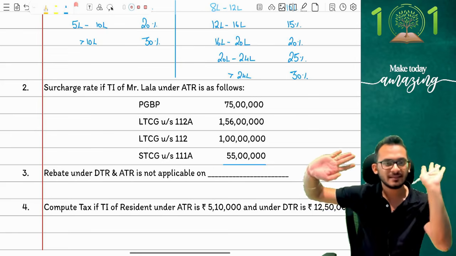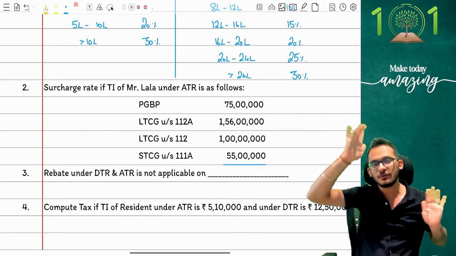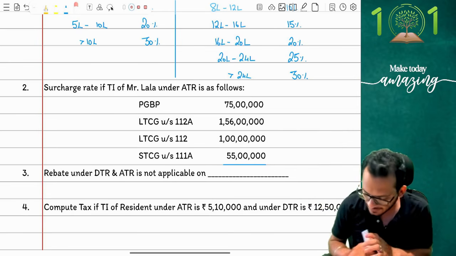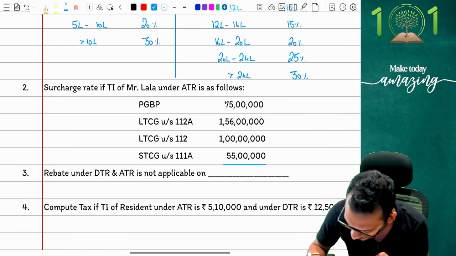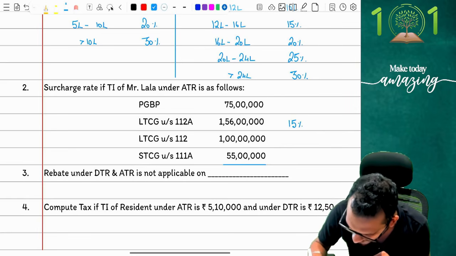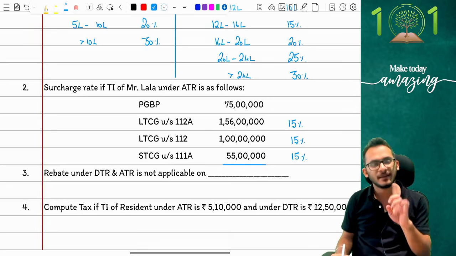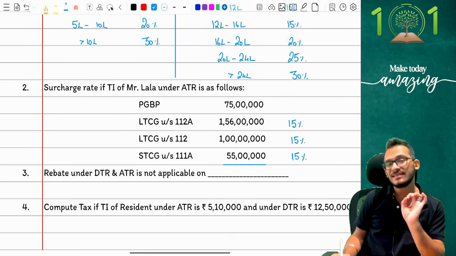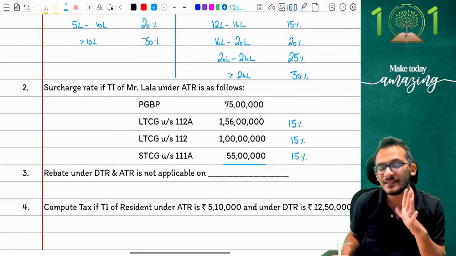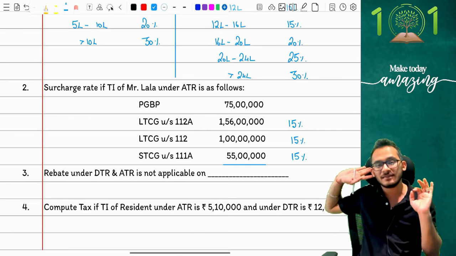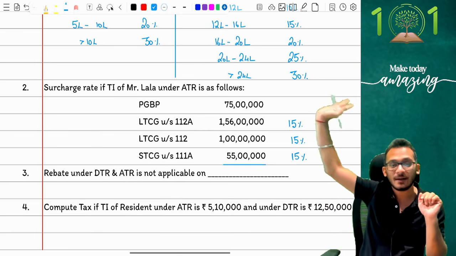These 4 incomes come and say, I will not accept the 25, I am going for 15%, and out of the 4 culprits, 3 are sitting here. With the 3 culprits sitting here, I have no other choice but to move these persons to the 15% regime. I have to only give them a surcharge of 15%. I cannot give them anything more than this. Correct? Yes. But with these 3 showing the betrayal, PGBP will now come and say, they are not part of my family. I am going to keep myself separate, and I'm going to look at myself separately.